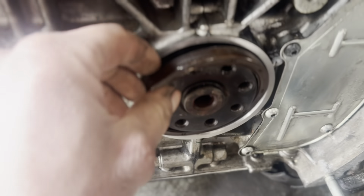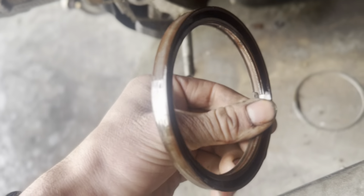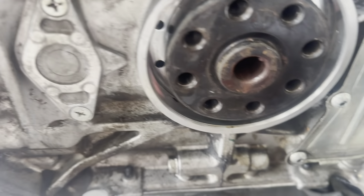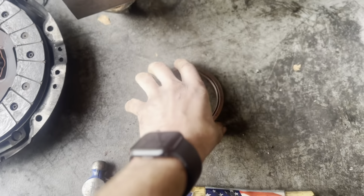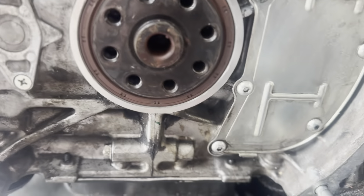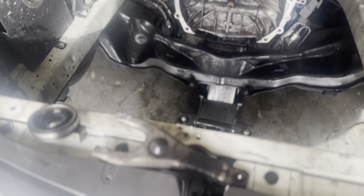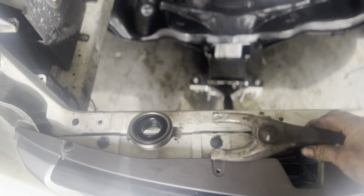This morning I've started cleaning the engine bay and the engine itself, and I'm getting this rear main seal torn off. Look how bad this thing is — I've never seen one this bad. It's supposed to be rubber and it's like you can hear it cracking, it's like a hard plastic. This thing is terrible — no wonder it was leaking. I'm going to go ahead and insert the new one. It literally sounds like plastic. Just for reference, this is a new one — this is how it's supposed to sound when it falls. See how that has a nice cushiony feel? Look at this one — sounds like almost like glass or plastic. New rear main seal is in. Once the flywheel gets here, I'll install that, install this new clutch, and drop this motor back in. After cleaning this area up, I found the clutch fork is pretty toasted — both sides are ground down on the bottom, so I just ordered a new one. That'll be here in a couple days.